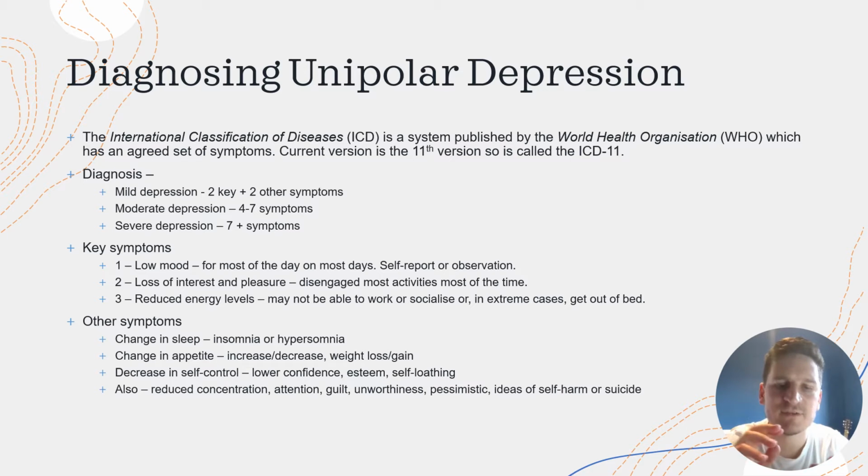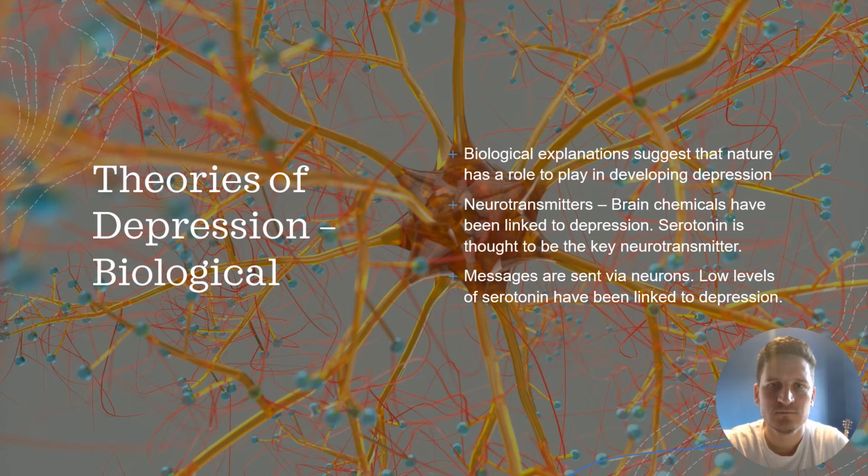Other symptoms, you might have a change in sleep, so sleeping more or sleeping less than they used to do. You might have a change in appetite, so again, eating more, eating less than they used to do. Decrease in self-control, so lower confidence, lower self-esteem, self-loathing, not liking themselves, and lots of other areas, so concentration, attention, guilt, lots of different characteristics there. And as I say, how many of those symptoms you have determines whether it's mild, moderate or severe.